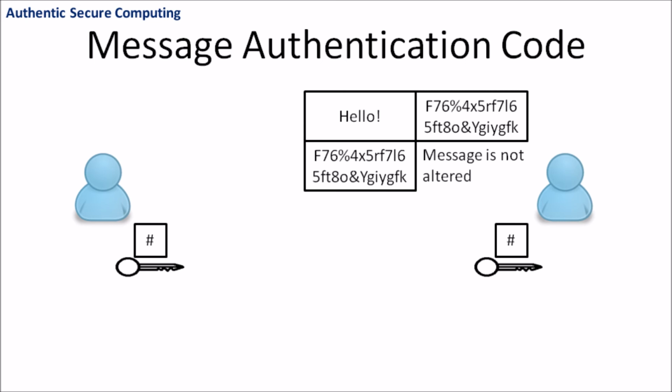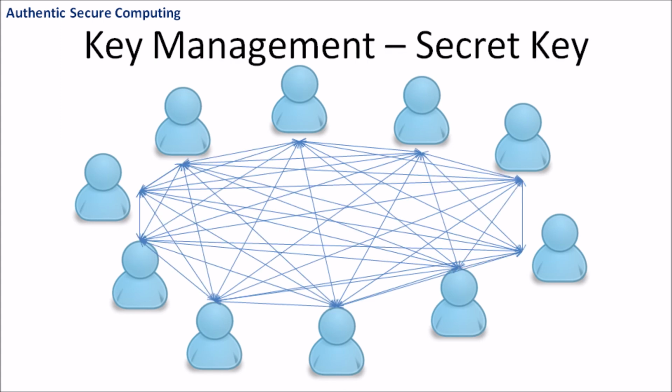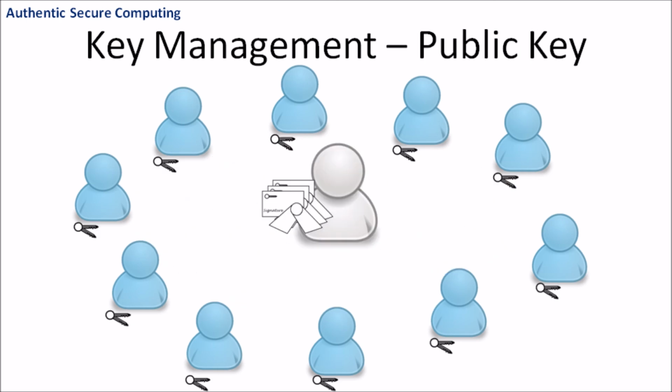Secret key cryptography is rarely used alone for communications because of the key management problem. To illustrate this, let us consider a scenario where 10 parties want to communicate with one another securely. Every communicating party must maintain 9 unique secret keys, which results in a total of 81 keys. With public key cryptography, only 10 key pairs, public key and private key, need to be generated. Again, the public keys are made known to the world, while the private keys are kept securely by the communicating party.